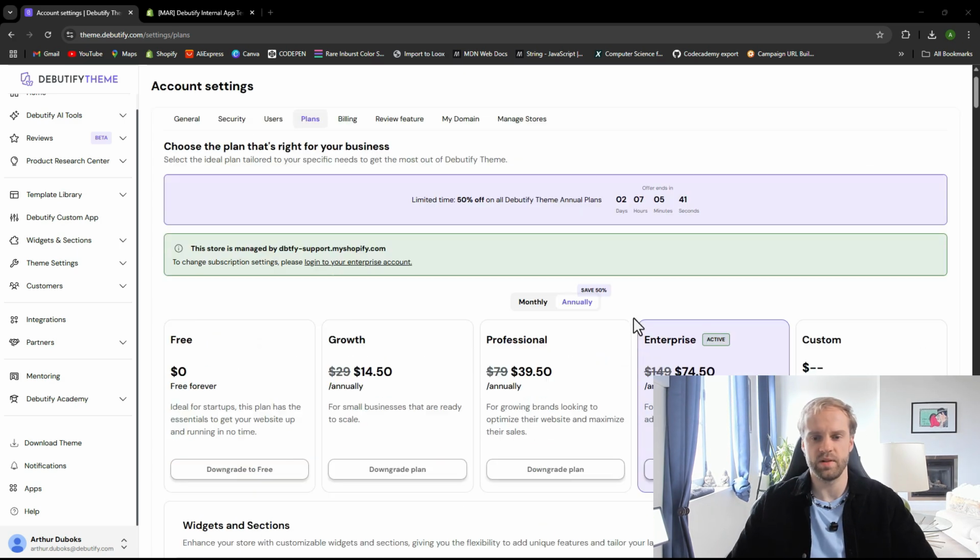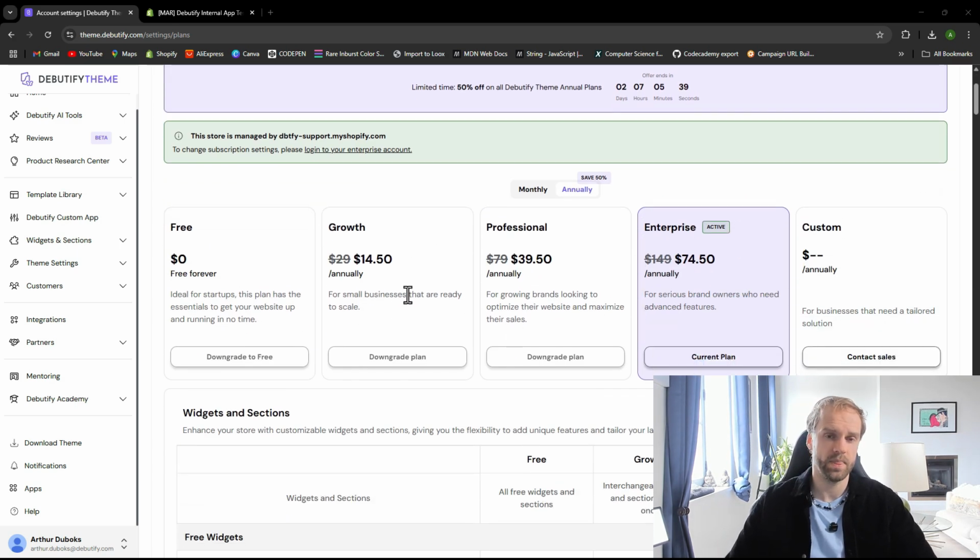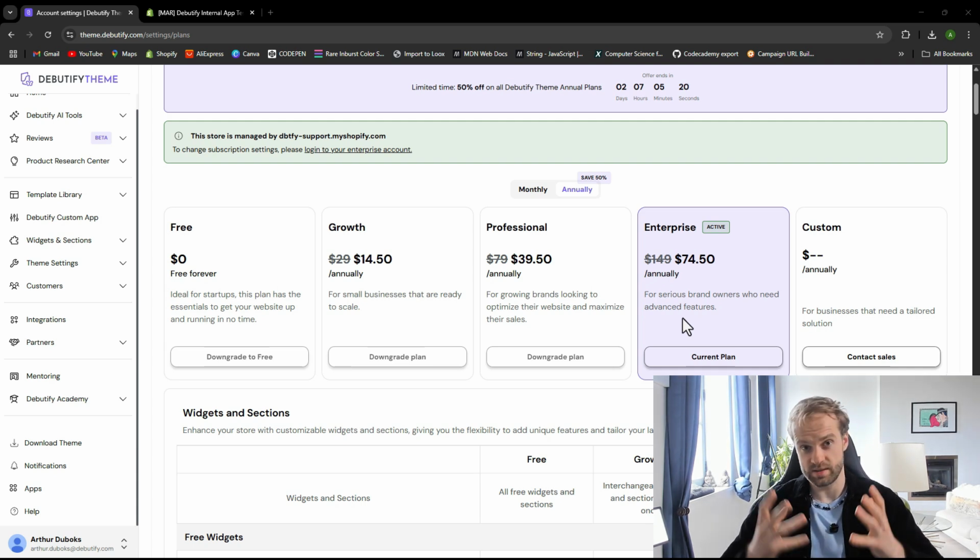Okay, because for example, if you are on a pro plan or a growth plan and you want to add store number 2 and 3, you will need to essentially buy additional license, guys, which will cost you a bit more money, and the maintenance will be also a little bit more complicated. Okay, but with enterprise plan, you can add up to 3 stores under 1 umbrella, guys, and all of that is managed under a single account. Okay, so again, it's really good if you are running multi-brand Shopify store, guys, and you want to manage everything easily under 1 roof, then definitely enterprise is a way to go, guys.